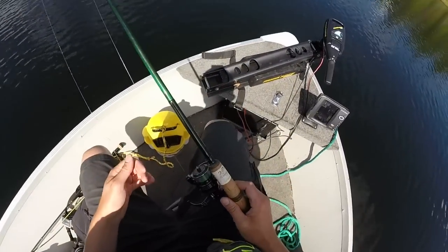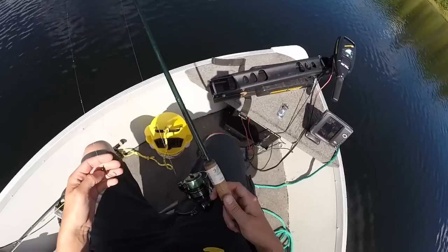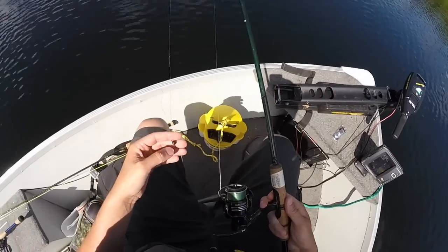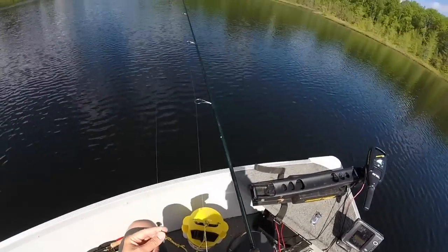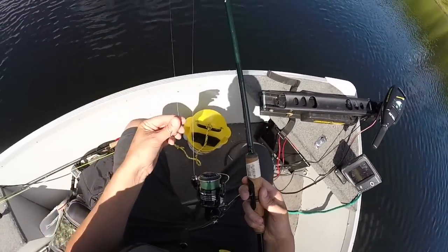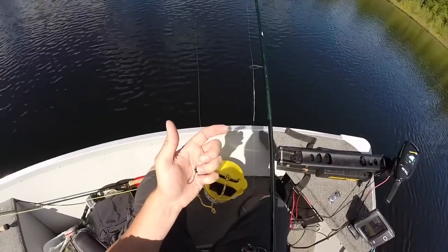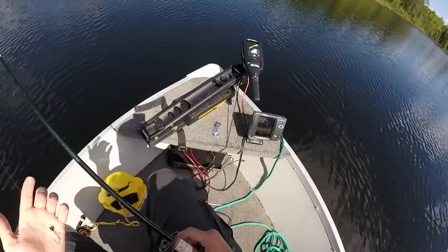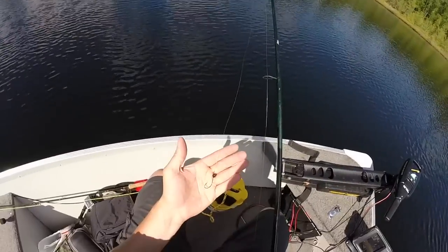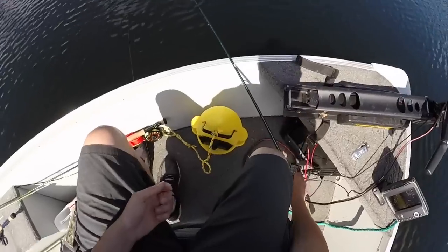How I like to jig with minnows: I've got my 7 foot 1 inch GLX rod from G. Loomis — really, really nice. I'm also using my Shimano 3000FG, which is just a fantastic reel. I've also got a small black jig here with a little weed guard on it. We're going to be fishing some weed beds, but until we start drifting over them, we're going to have the hook pointed up. There are actually some fish on the bottom of the lake right now.